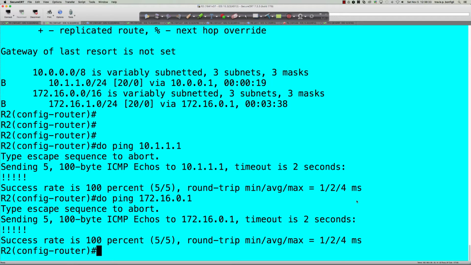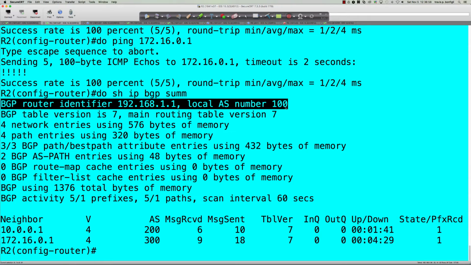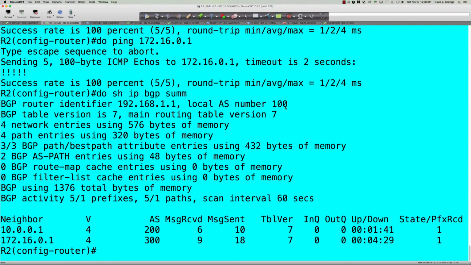It says, what is the local router ID? And we are on the International Travel Agency. So when I'm on the International Travel Agency, which is router 2, what is my local router ID? Well, how would I see that? What if I say do show IP BGP summary? Do I see my local router ID? Absolutely. And we also see the local autonomous system number. So this is a quick way to see that information. I see the BGP router ID, and I see the local autonomous system number.